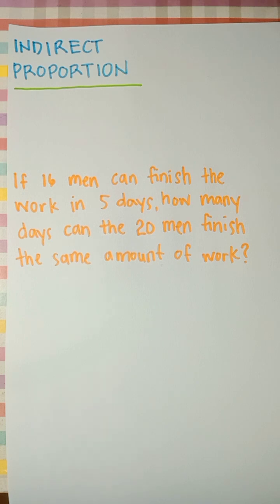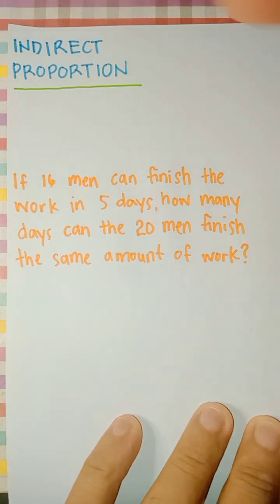Indirect or inverse proportion is a relation between two quantities where an increase in one leads to a decrease in the other, and vice versa. In other words, if the product of both the quantities, irrespective of a change in their values, is equal to a constant value, then they are said to be in inverse proportion.